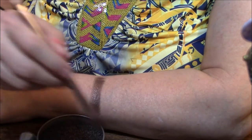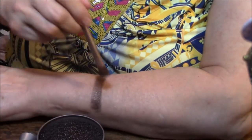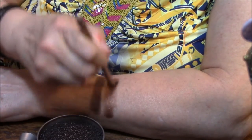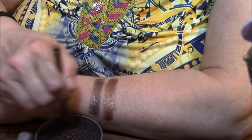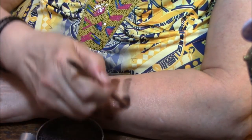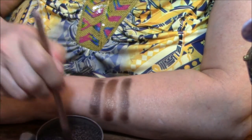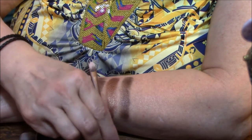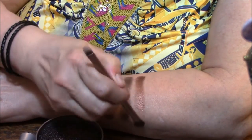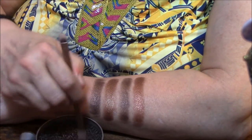This row, except for maybe this and one other shade, I probably will never wear because they're just too dark. Same thing with the other palette. I just don't like these dark, dark shades unless I'm using them for like a liner on my bottom lid or something. Wow, isn't that beautiful? Looks like a penny.